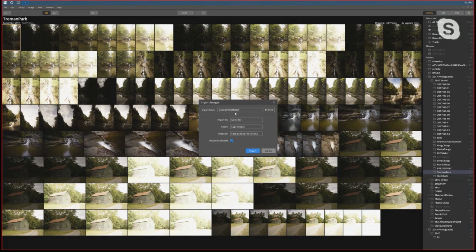So here I've selected that folder. I know that's the folder that my raw files are in. I can import it to... Now this one took me by surprise because I didn't see any drives, and it doesn't work that way. It basically gives you the names of all of the folders that you have already created here. So we don't have the option here to import this to a brand new folder at this point in time. We have to have created the folder over here in folders first. So there's no option to do that here. So it's a little different from Lightroom.